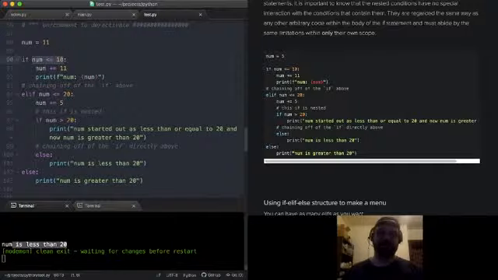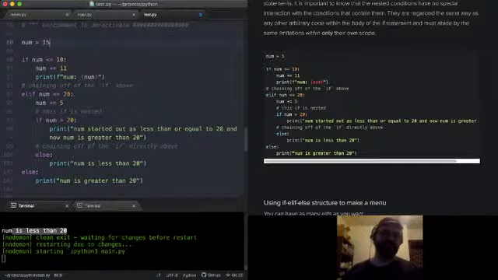If num is less than or equal to 20, which is true, then num plus equals 5. 11 plus 5 is 16. Then it checks if 16 is greater than 20. That's false. So then it runs this code instead. So if num is not greater than 20, else print num is less than 20, right? So let's go for that other condition. Oh, actually, this has to be 16.